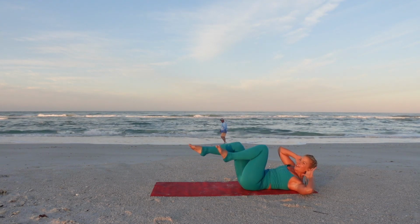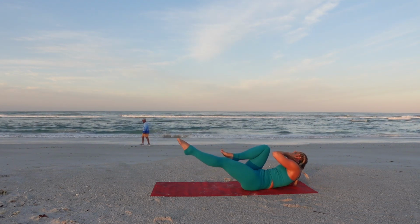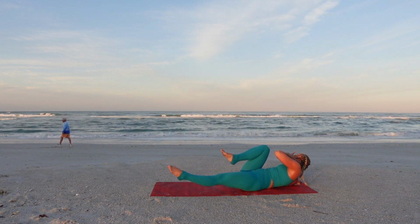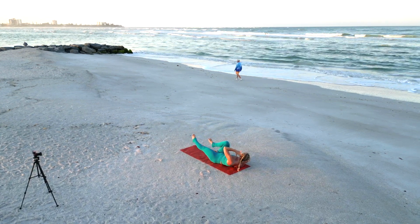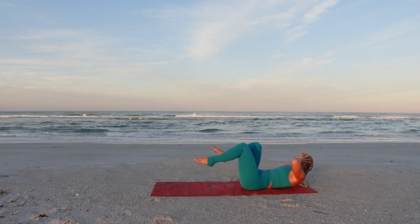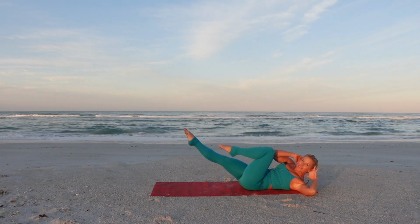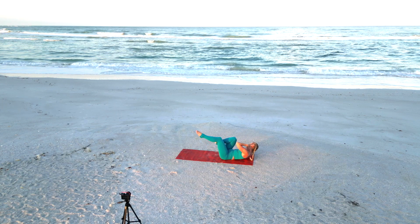Crisscross bicycle. Rotate the opposite elbow to the knee. Squeeze into your obliques, side to side. Working toward narrowing the waist as we get that rotation in the torso, opposite elbow to knee twist. Reach, rotate, and squeeze just for 4, 3, 2, and 1.